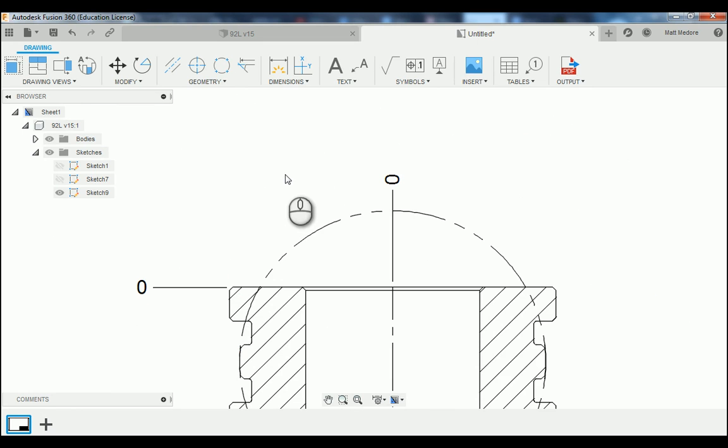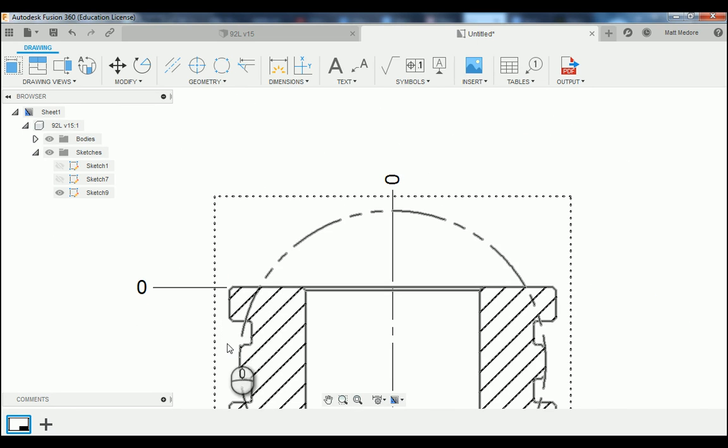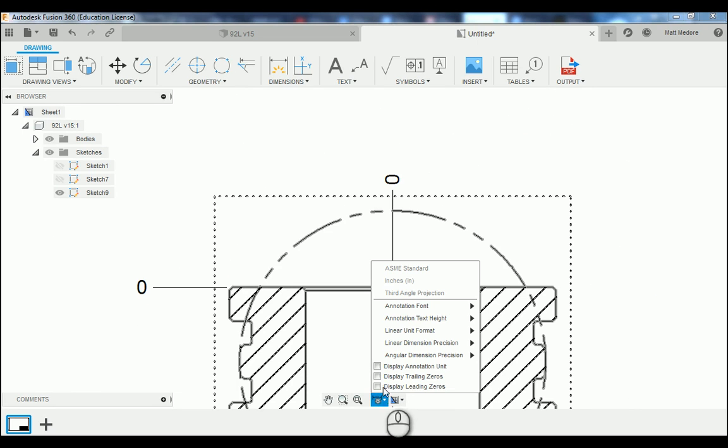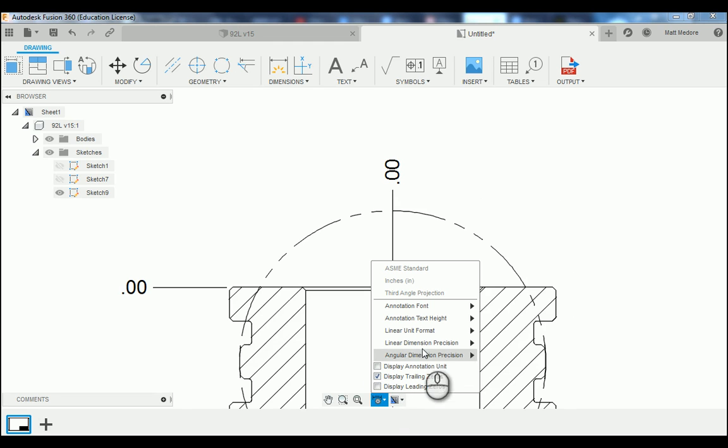Before we go any further, I'm going to change the annotation settings on our sheet here. Bottom center is our annotation settings. I'm going to check the box next to display trailing zeros. And then I'm going to change my linear dimension precision to the thousandths column here.